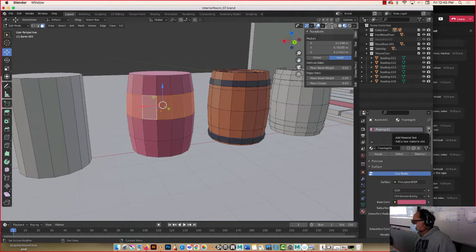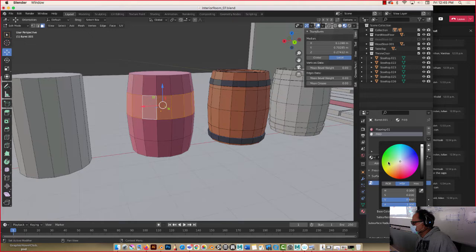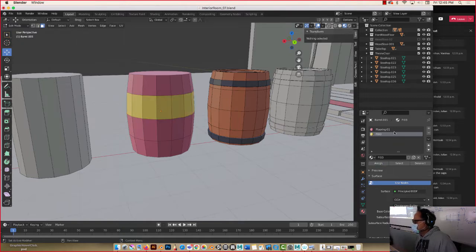Okay, so what I'm going to do now is I'm going to add a different one. Okay, watch. Let me try this again. I'm just going to say FL2, okay? 3, whatever. Let's see if I could do it this way. Let me change this to yellow, right? Do you see now I gave it a new material? See, you guys see 2 spheres here, right? If I hit assign, now it works. See, I have 2. Is this too complicated?